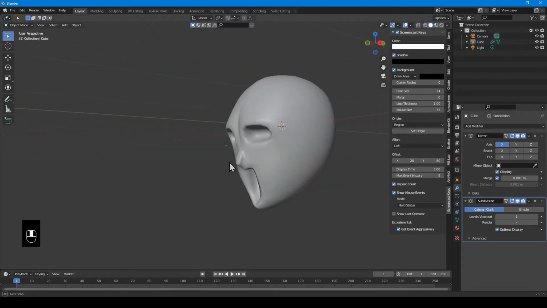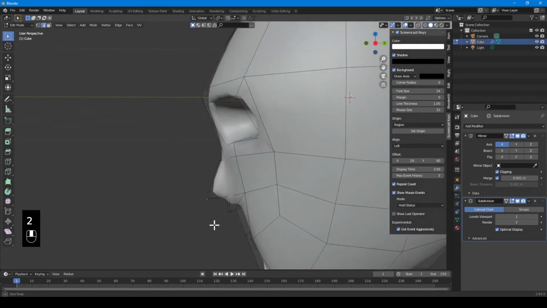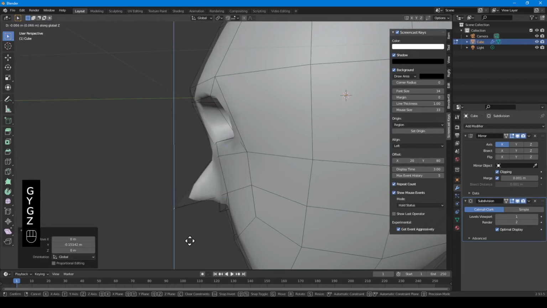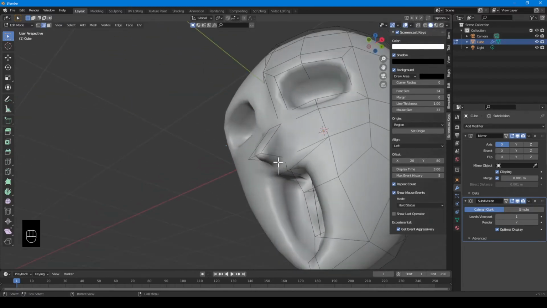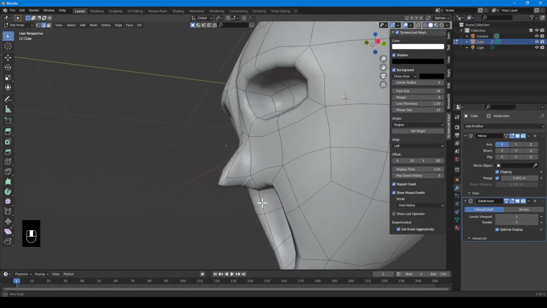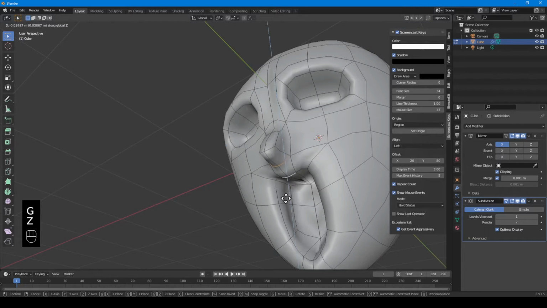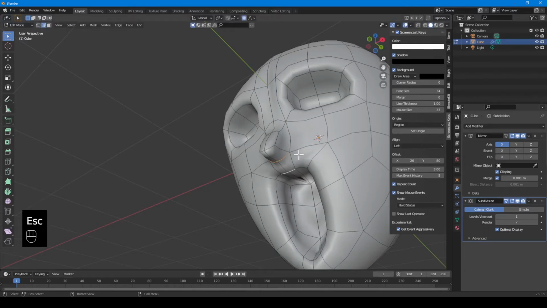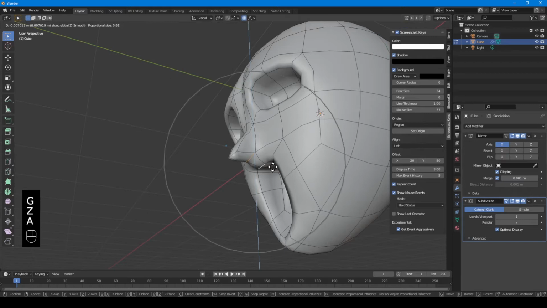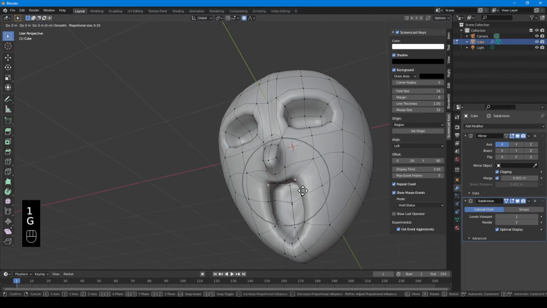Maybe we will change it a little bit. I see the nose is a little bit small, so let's take it again, GY, GZ, like that, and maybe I can take also, let me put this so I see what I can choose, this one, and those one also, GZ, to make it, let's put proportional editing so it doesn't feel so strange, a little bit smaller, like that, okay, and also this one, like that, so it's a little bit like a scream.